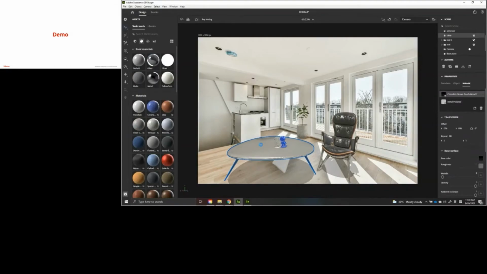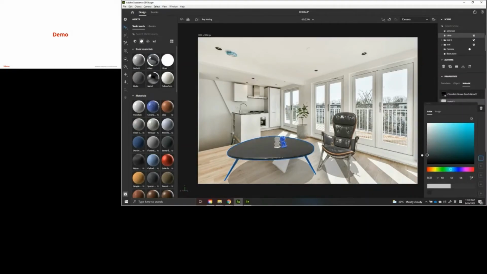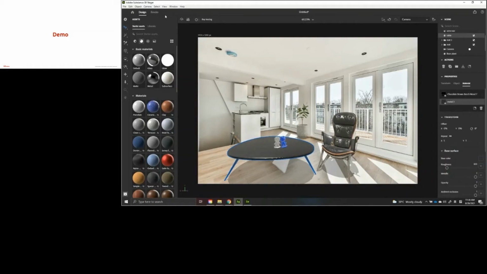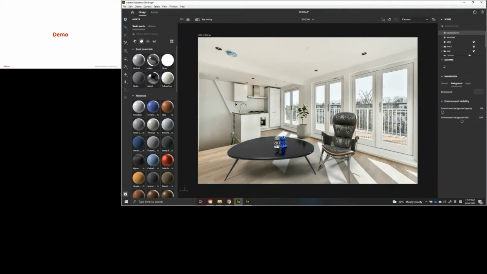Okay, let's choose another one. Okay. I just want to do it quickly. Okay, so you can see the reflections, all the cast shadows, and of course, all the assets are also based on the real backlighting to have the live lighting information.